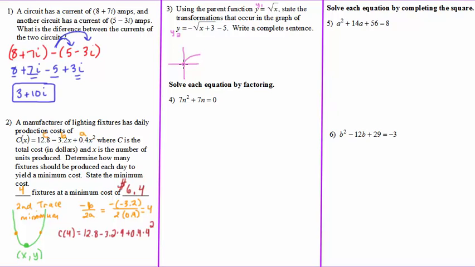we'll see that our graph has moved left 3, down 5, and instead of it going up and to the right, it's actually going down and to the right like this. That should be kind of what your graph looks like when you graph on the calculator. And so what we're supposed to do is write out what just happened.